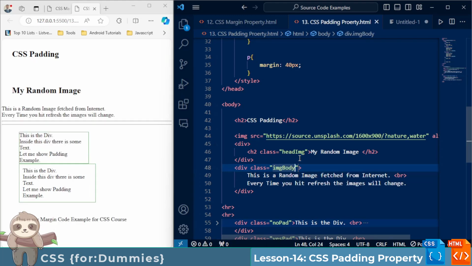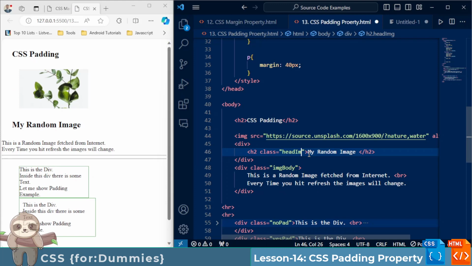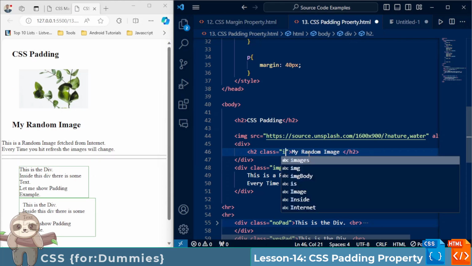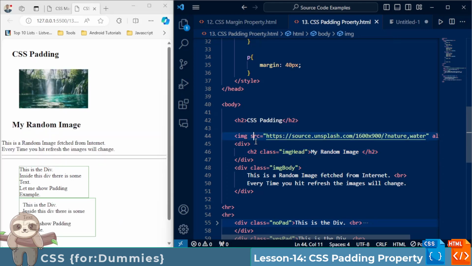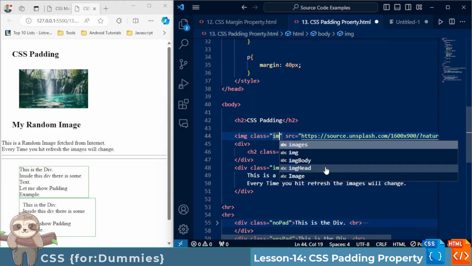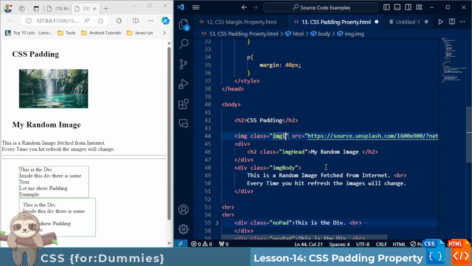Because this is my heading, I can say img heading. And because this is my image, let me give it a class as well, and this class can be img image. So let's just use image as image, and that's it.